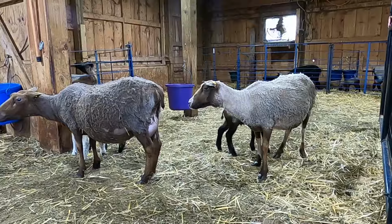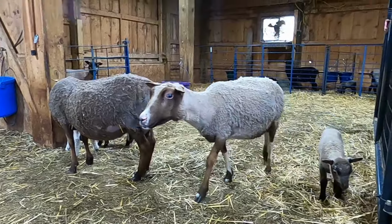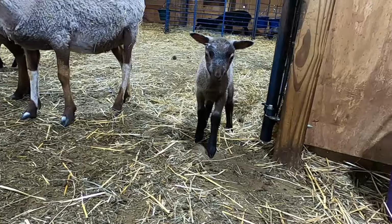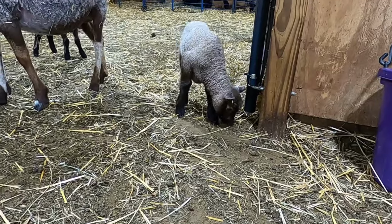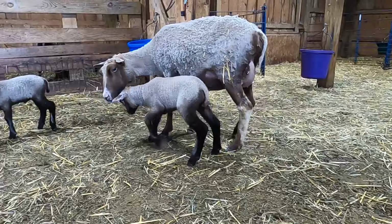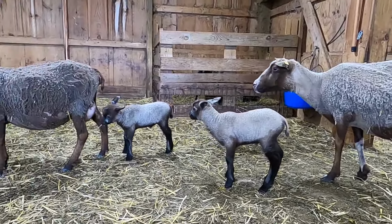She gave us a really nice fawn Catmugget ram, and he was really big size. I don't really spend a lot of time with him, and to be honest, I have a hard time distinguishing between him and the other fawn Catmugget that we had out of Tovia. I've said this before, but I don't spend a lot of time with my ram lambs, and the reason is I just don't want them to become accustomed to being around people that are friendly and that they don't have to be afraid of or cautious of.